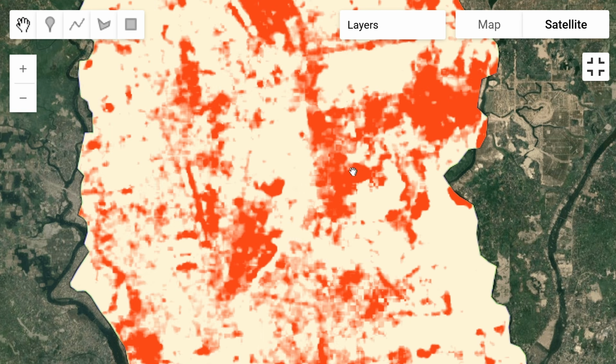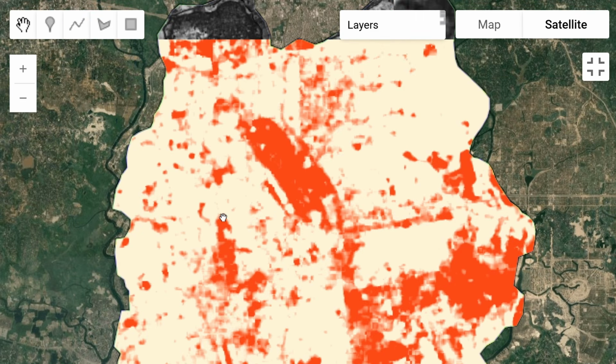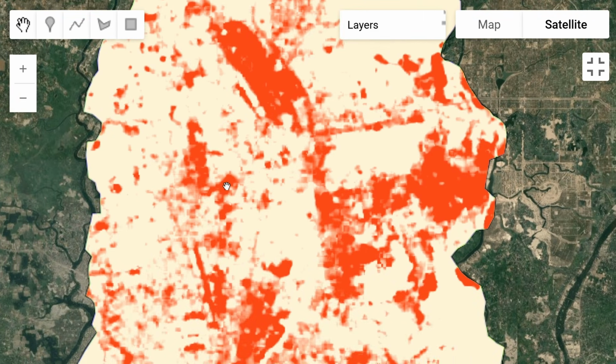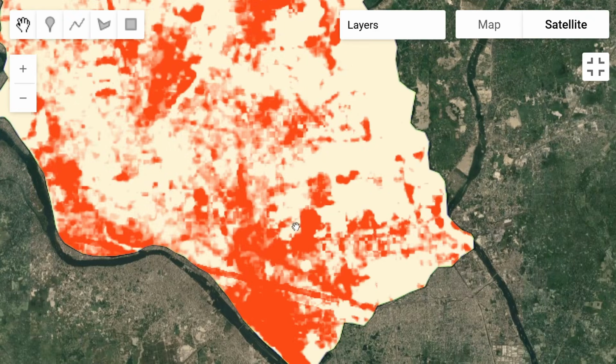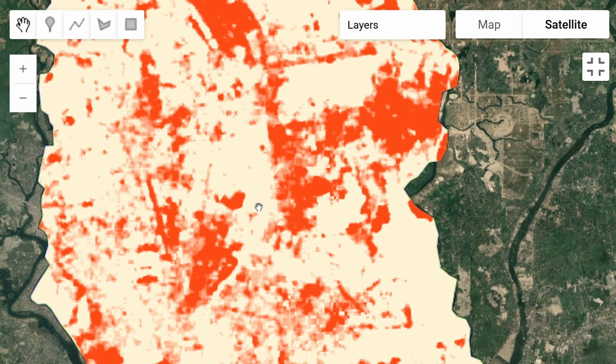So now this type of place indicates the urban heat island hotspot. This red color indicates that. So this type of place, suppose due to concrete or barren land or rooftop, absorbs and stores the solar radiation during the day and re-emits it as heat at night.